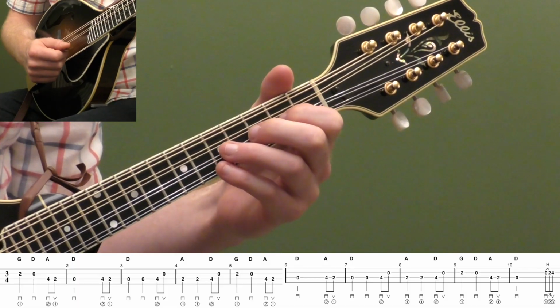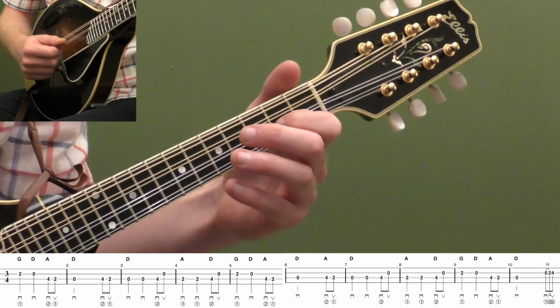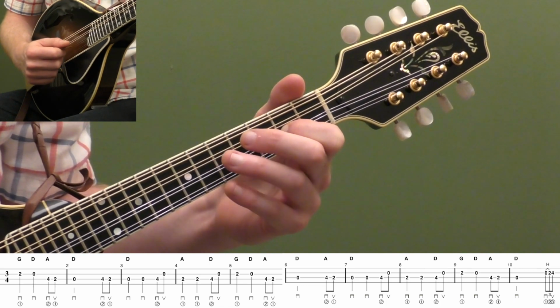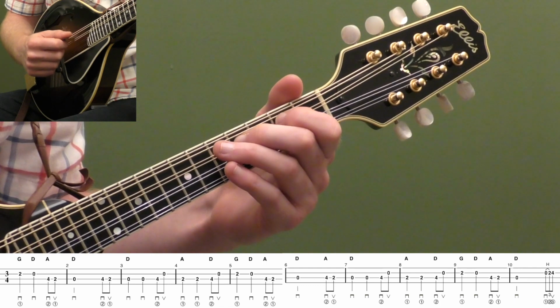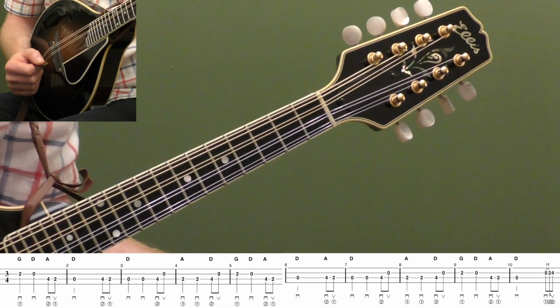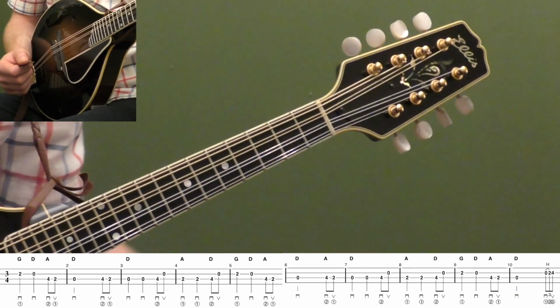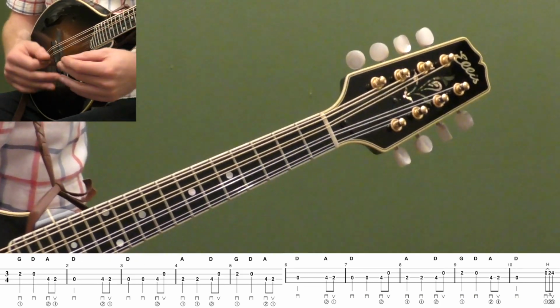All right, so let's break down this little intro we're going to do. We're also going to use it at the end of the verse, but we're going to start on the 2nd fret of the A string, open A, and then 4-2 open on the D. Just walk back down the notes. I would only play this part if I was starting the song from absolute nothing, but it's a great little intro to the song.